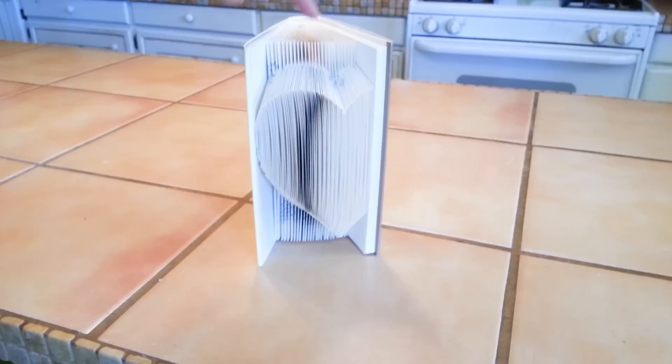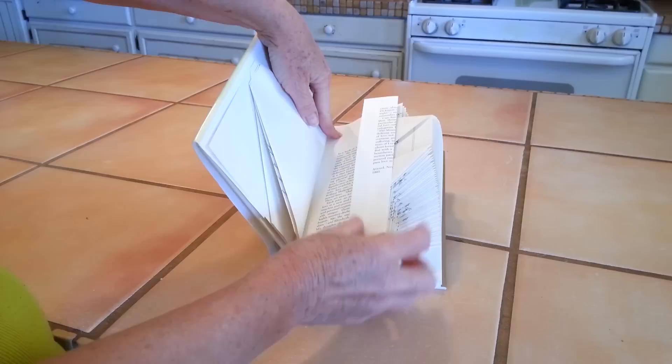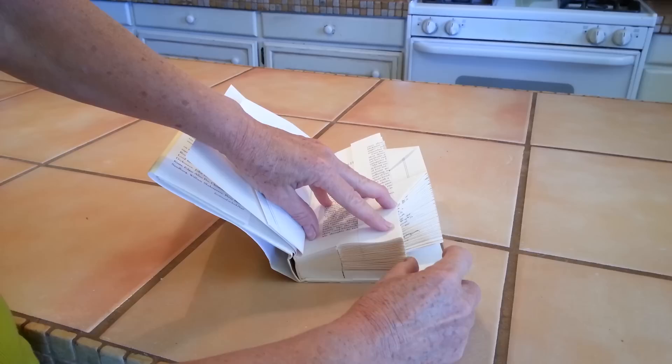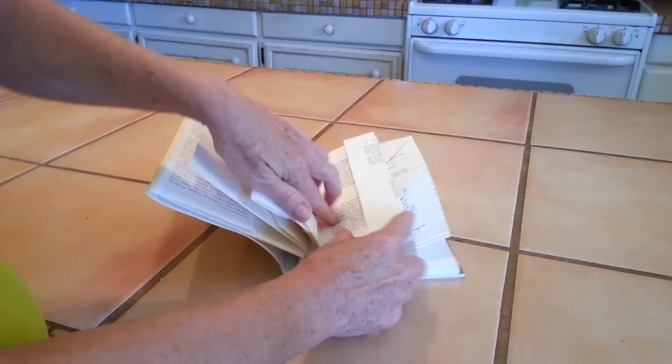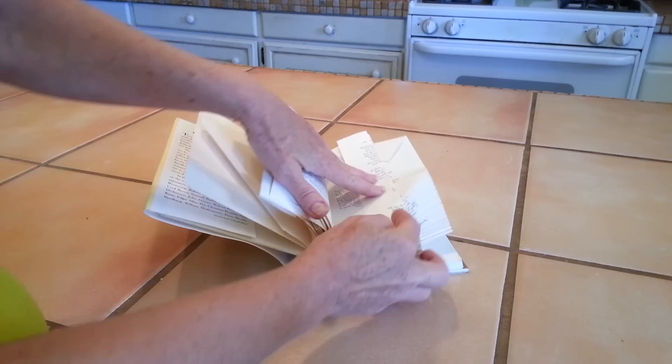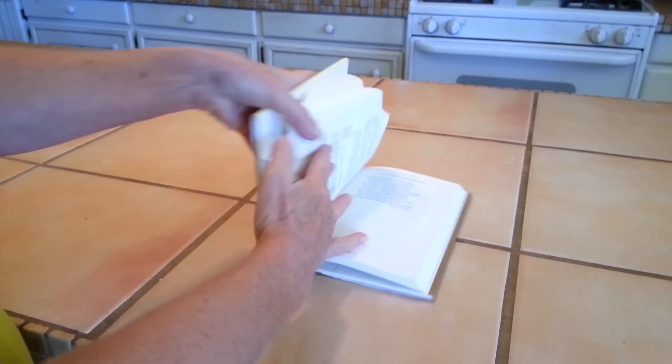Another way is to leave some of the pages folded about halfway up the book. This is what we're doing with this pattern: folding three, and then the fourth one simply folded to a line that is marked a couple inches, inch and a half, from the edge of the book right here. One, two, three, and straight up and down. Let's show you how it's done with the pattern.